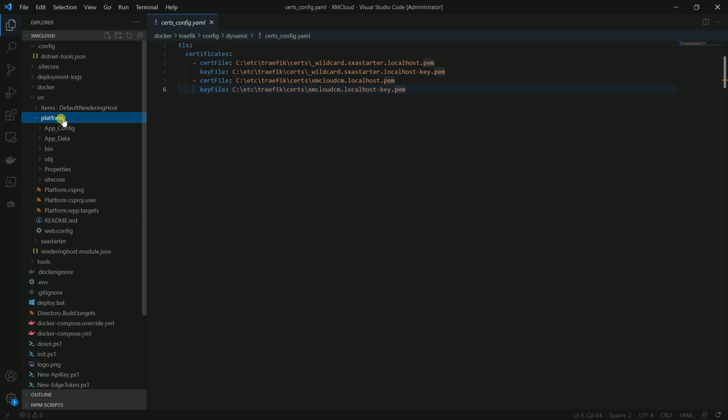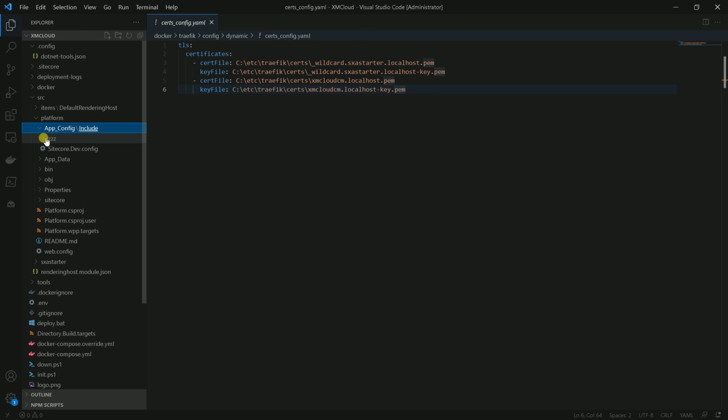So what is platform? Platform basically is like your old .NET Framework application, which you used to run in containers before. But of course, because we don't have any rendering hosts, we don't have all the bits, we mostly use that for deploying our config and customizations.